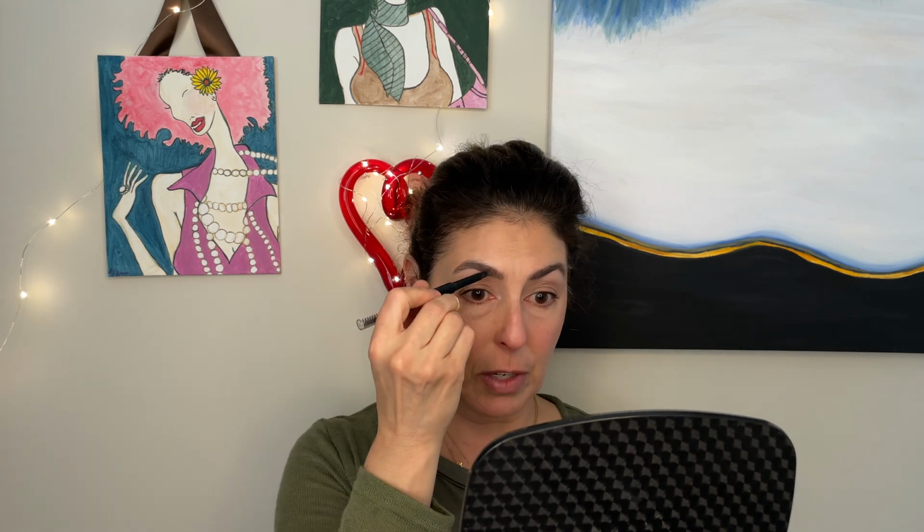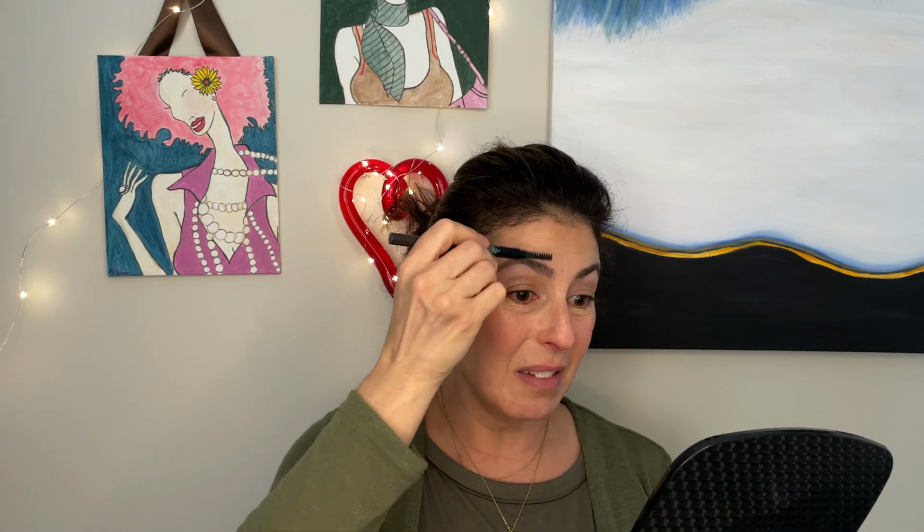If you're trying to cover an area, like how I was aggressive right here with some eyebrow scissors recently, it doesn't do such a great job. Running the spoolie through it afterwards will sort of brush it out into nothing. So generally it's been a great pencil, inexpensive, easily accessible. It's available at Target, Credo. I do really like it, but just keep that in mind. It really doesn't so much create brow strokes with the spoolie as it does kind of lift and blend the color. So it definitely is for someone who already has brows and is just looking to fill in the shade.